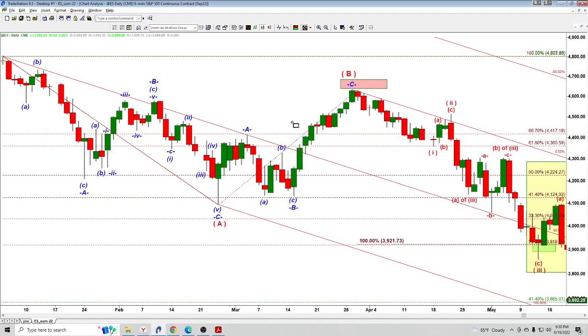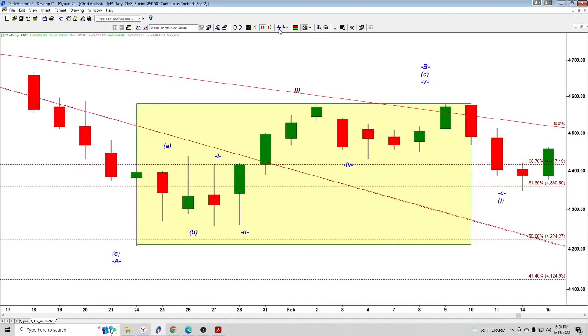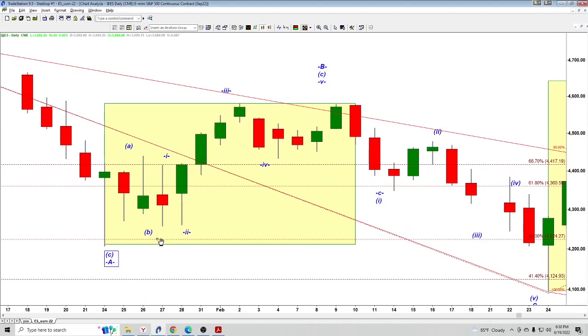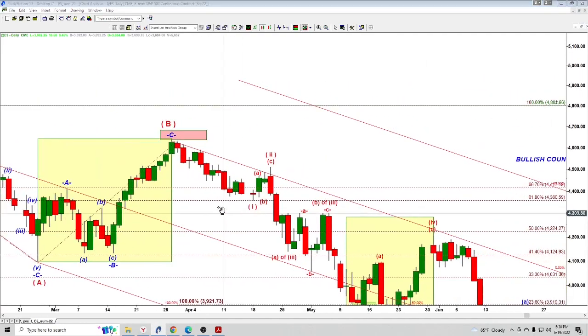Or we can get something like that. Look at that yellow box. We got A up, B down, C up. Look, B down actually two times approached the previous low, the starting point of A up, but we could not break under that. Or we could get something like that. This is another ABC structure. I'm just showing you that the market keeps playing the same ABC structure, and you don't need to learn a lot of things just to successfully trade it, because the market essentially keeps replaying the same fractal: ABC up, ABC up, ABC up.